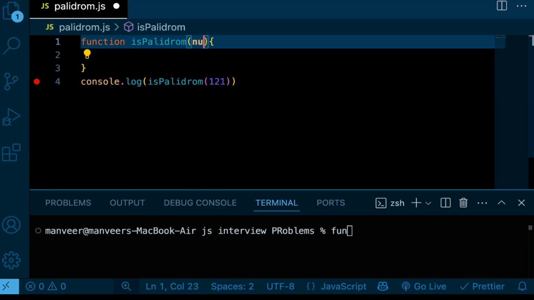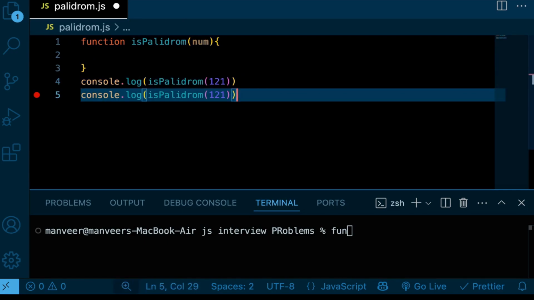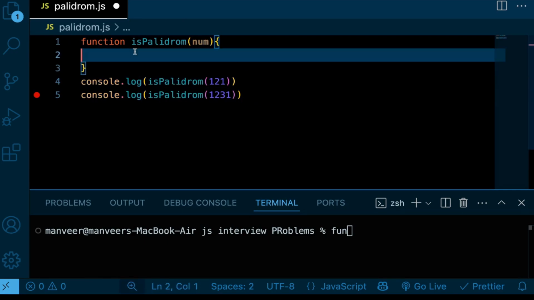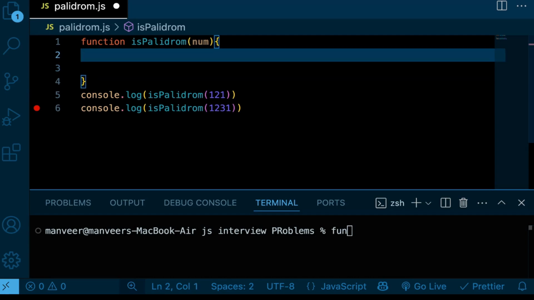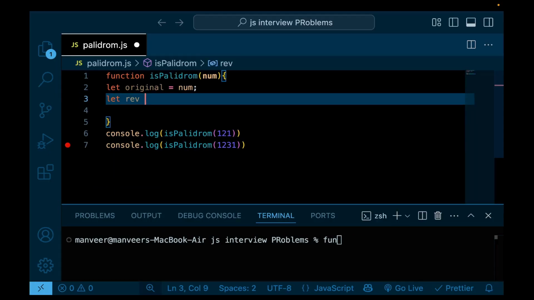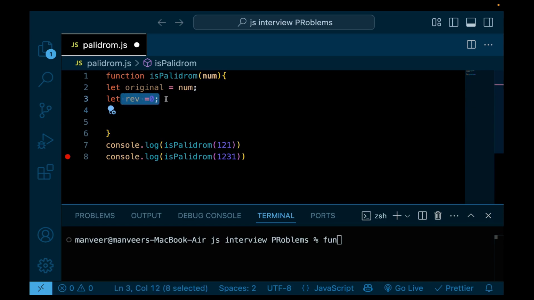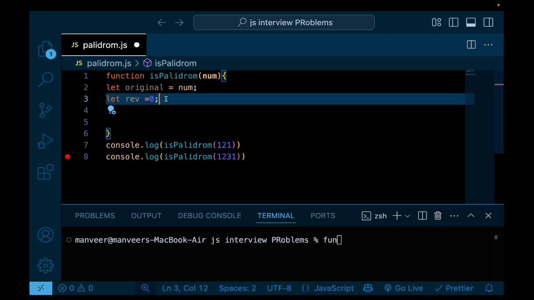Now we have to take two variables. Let original: we are passing our num to original. After that we take a new variable reverse and initialize it with 0, because we are going to store our reverse value in this rev variable.